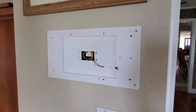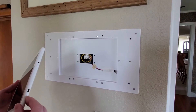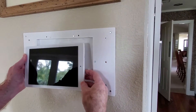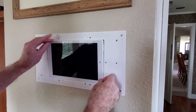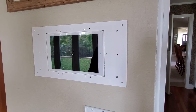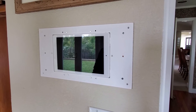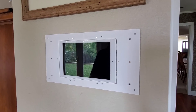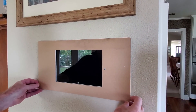Ten screws are provided but even six is overkill. All that remains is to hook up the tablet to the new 5-volt pigtail and snap it in. When I first saw the mount I wondered how the tablet would stay in place, but Mike has done a really nice job with tolerances — it goes in quite tightly and doesn't require any adhesion. The final part is the front fascia bezel; leaving the paper on briefly to check alignment, you can see it snaps on really nicely.